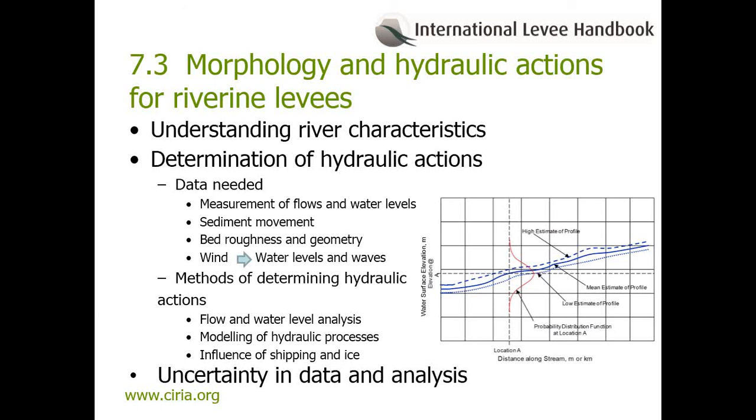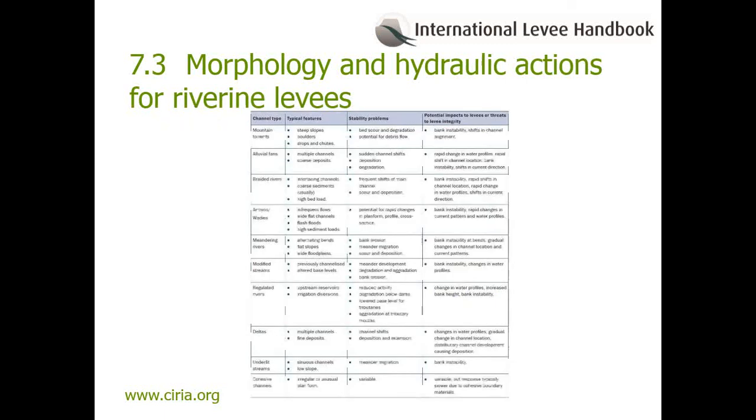As illustrated on this slide, there's a range of estimated water surface profiles that exist for a stream, depending on whether the analysis is based on minimum, mean, or maximum assumed conditions. The possible variations represent uncertainty in data and modeling approach. It is possible to develop a probability distribution function to describe uncertainty for a given location. That is the red line shown on the graph. This function, combined with risk-based analysis, can be used to determine appropriate hydraulic loads needed for the design of levee projects.